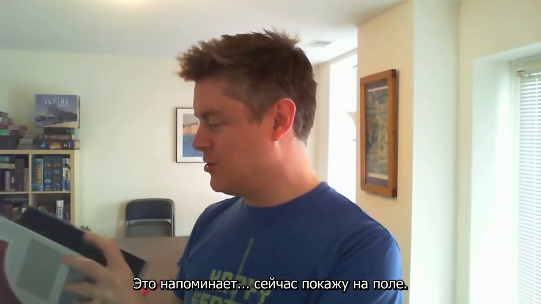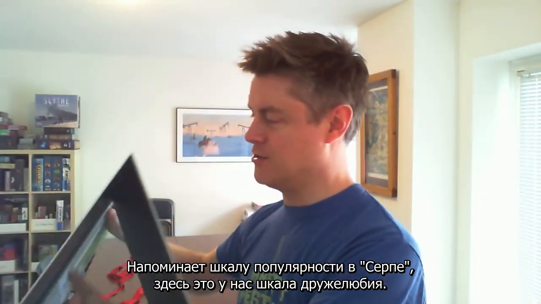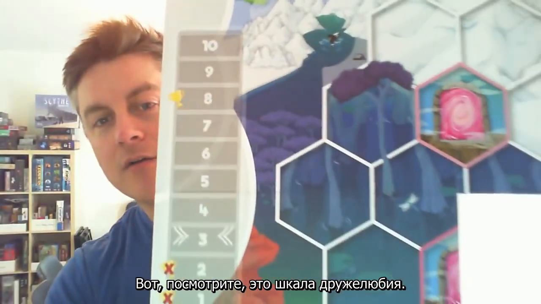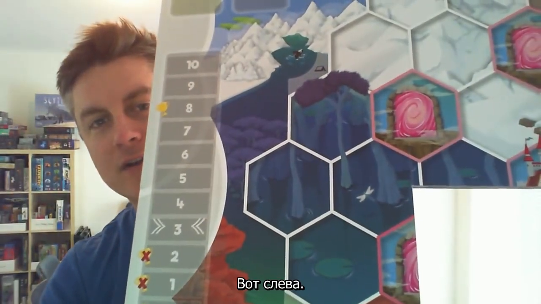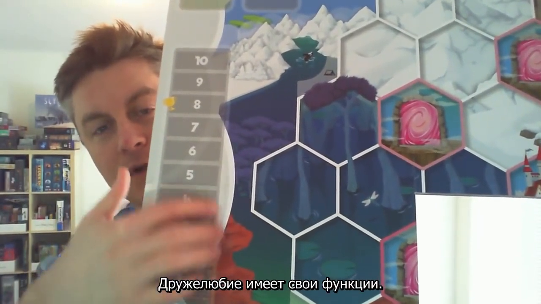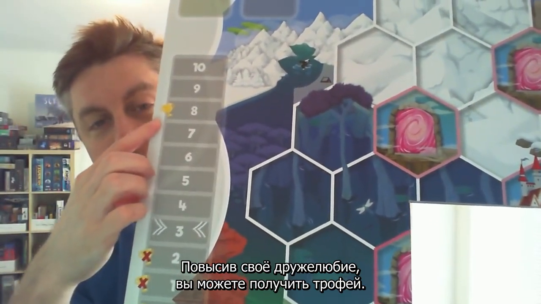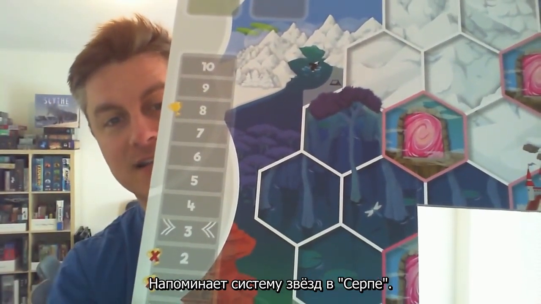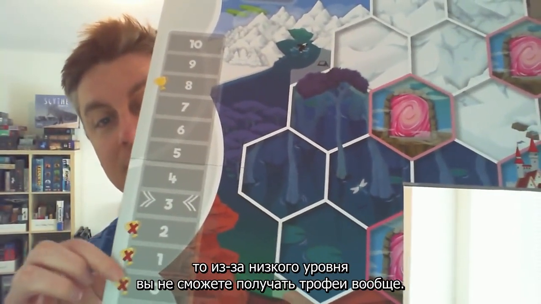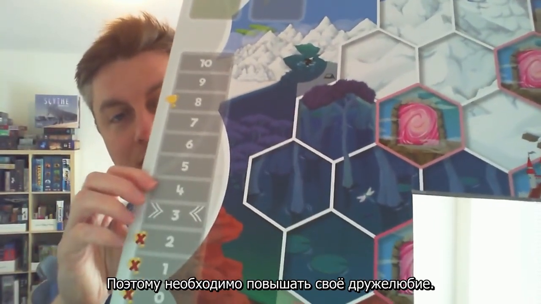This is akin to, I'll try to show you on the board here, this is akin to popularity in Scythe. Here's the friendship track. So there we go, there's the friendship track over here. And as you can see, kind of similar to Scythe, friendship does a couple different things, but you're trying to move up the friendship to get a trophy. You can see the trophy right there. That's similar to the stars in Scythe. And unlike Scythe, if you're really unfriendly or unpopular, then you can't even earn trophies at all while you're down here. So you need to actually keep your friendship up in this game.